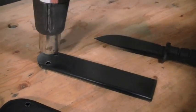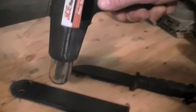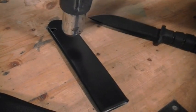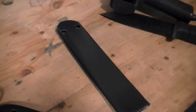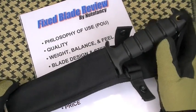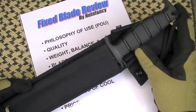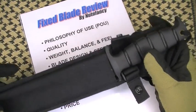Here you go, some Nutnfancy shop video. All you do is take that lanyard off, because that is actually a retaining mechanism for the interior plastic insert, thermoplastic. Take that sucker out and get your heat gun. No, a hairdryer probably won't work. You need something hotter. Pull that thermoplastic insert out. Heat that sucker up nice and good, and just squeeze it together. Hold it together and cool it off. And now you have a thermoplastic insert that you can reinsert into your sheath. At this point, I recommend you glue it. I use Shoe Goo. Velcro glue will work, and let it set overnight. That way, the insert won't come out.